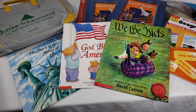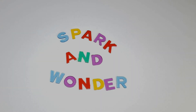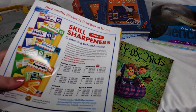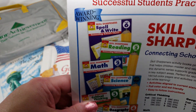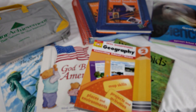Today we are covering science and social studies. First up, I have yet another Evan-Moor Skill Sharpeners — this one is Geography. If you're wondering how many of these they make, they have one for spelling, reading, math, science, critical thinking, and geography, with books for pre-K through sixth grade.